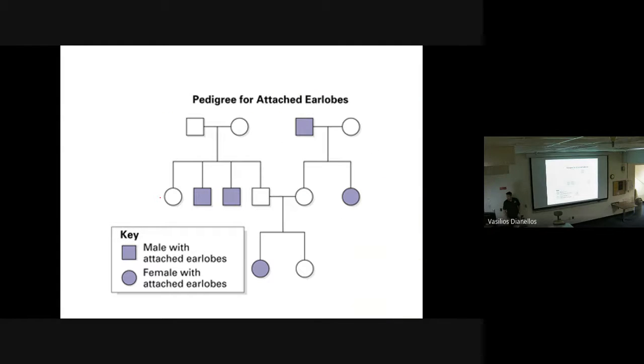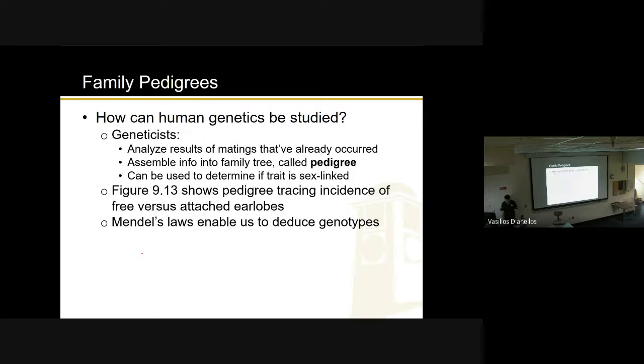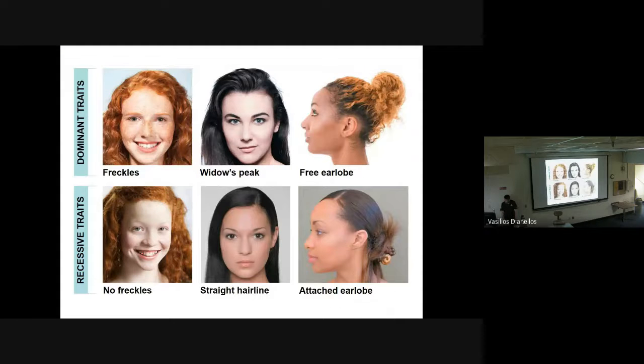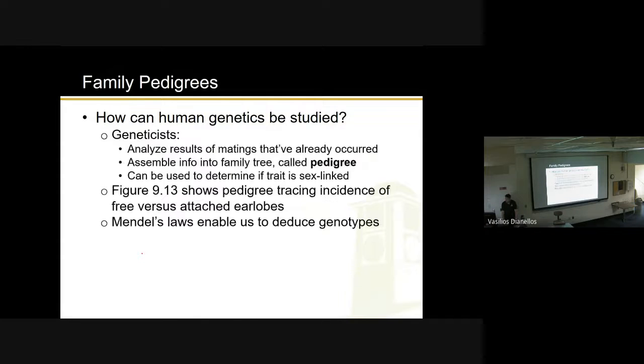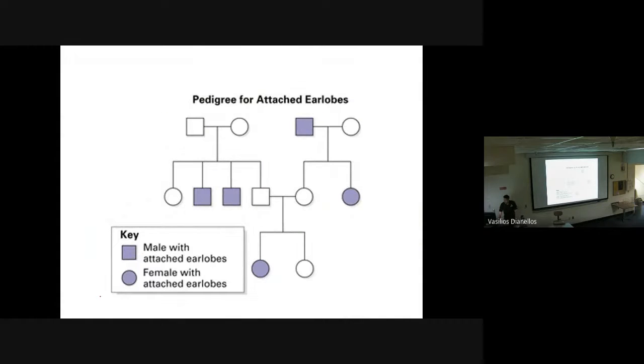Here we go. Here's a pedigree for attached ears. Now, I'm going to try to go through this quickly because it's not that important, but I do want to show you at least once how to figure this out. So we know attached earlobes, that is what? Let me back up and make sure. Free earlobes, okay. The free earlobe is the dominant trait. I always forget that because, again, it's not important. It's just an example. So free earlobes are the dominant trait.